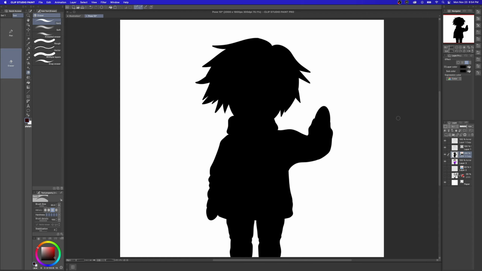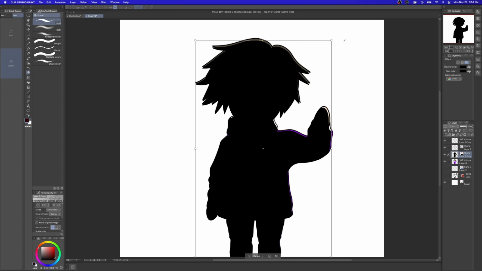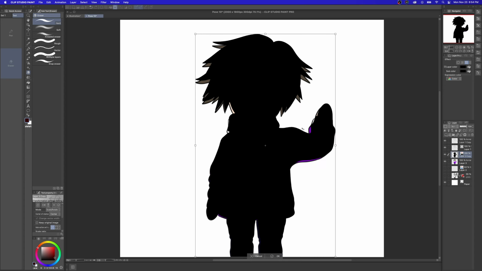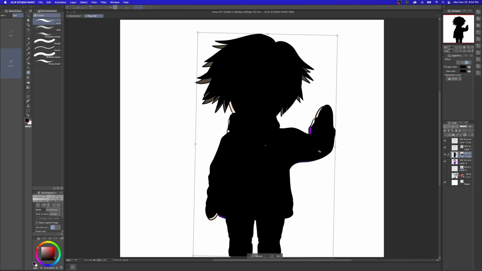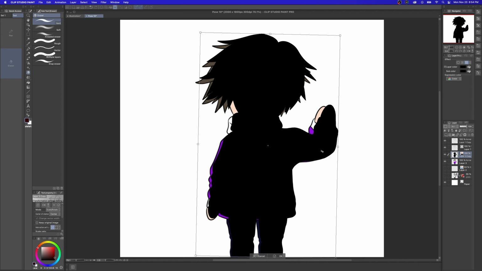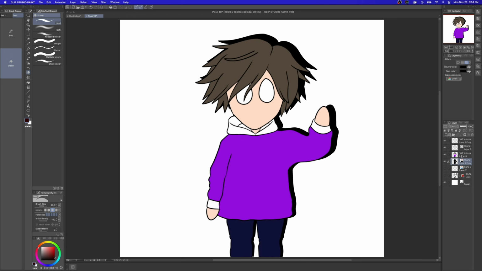All right. And then we're going to actually transform it. A quick way to do it is Control T. Just tilt it a little bit, and we'll make it a little bit bigger. Tilt it, something like that. And then press enter. And then the only fortunate thing is we'll move it under the layer like this. It usually doesn't have a good time doing that, so you do have to move it, but we'll do it anyway. Turn the opacity to 50.